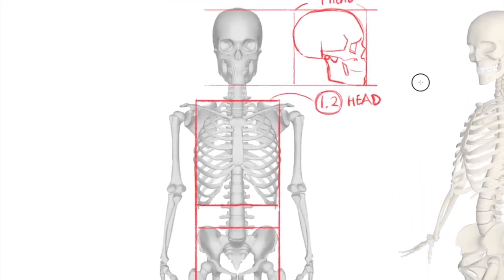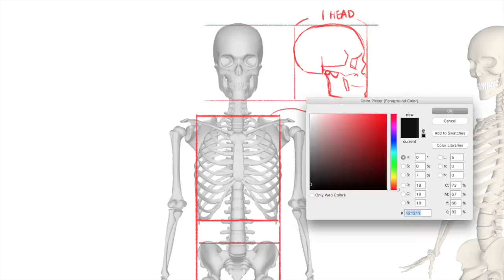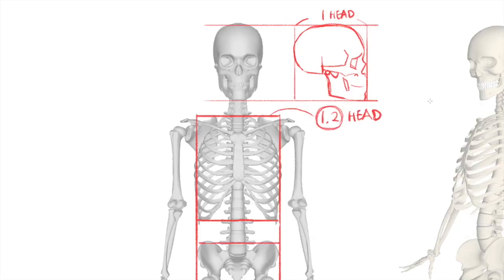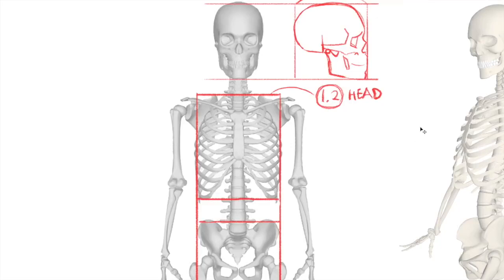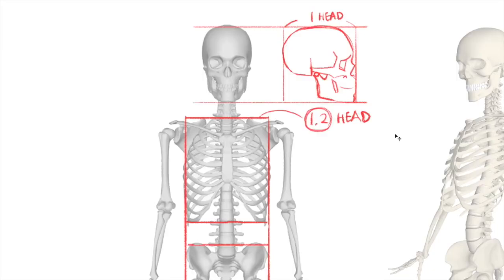If you take your character's head, the skull, and change it to a profile view, we can count it as one head. And if you compare it to the pelvis, the width of the rib cage is about 1.2 head. Even the pelvis width is the same as the ribs. So the ribs and pelvis are not that big compared to the head. But this number is definitely a number that you can always play around with.